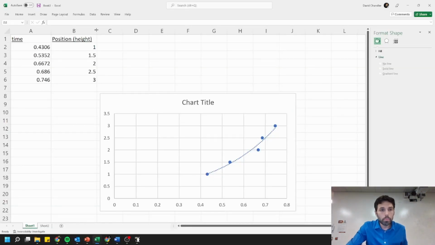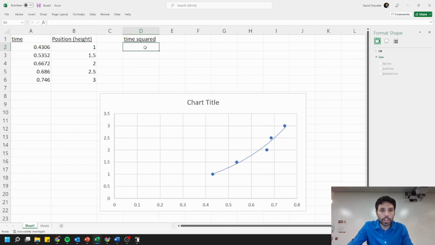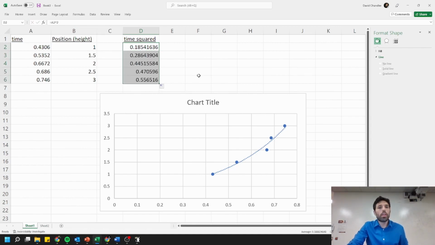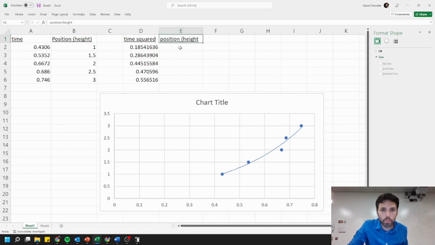So go back to Excel, make a new column here. I'm going to call this column time squared, and I'm going to put in my equal sign here. Tell Excel, hey, I'm getting ready to give you some formula. I'm going to put in this number, and then I'm going to do caret, to the power of 2, enter. There, it squared it for me. I'm going to drag this down, and I'm going to populate the rest of that list. And then over here, I'm going to put height again. Remember, that's going to be my y variable. I'm going to put these numbers in there.